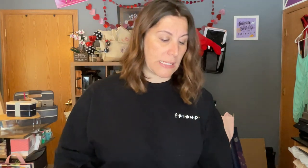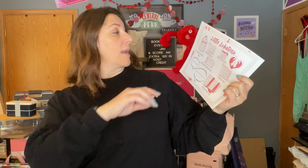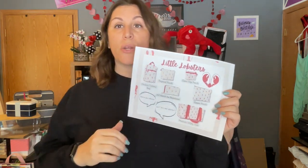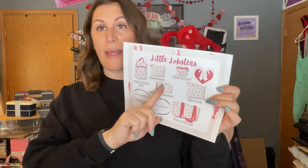This is truly my number one favorite product from 31, and I have a top five coming soon — be on the lookout for that, updated with all the new things. Other products available in this super cute lobster print: you can get a medium utility tote, a modern toiletry bag great for travel, a zipper pouch, and a clear clip pouch. I already have the Benjamins wallet and the tapered pouch — they're amazing and just super cute.